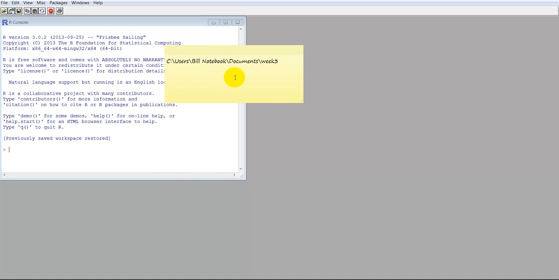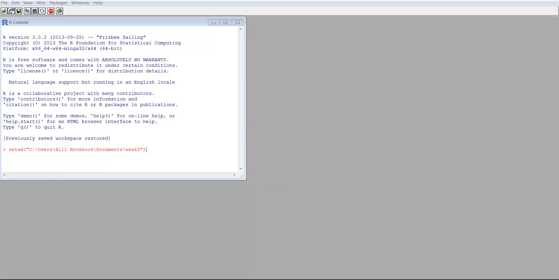So for example, suppose this is my directory, and I want to use this as the working directory. Will this work? Why won't this work? Okay, now it should work. Why? I changed the slashes to forward slashes. So then you can try. How do you check your working directory?